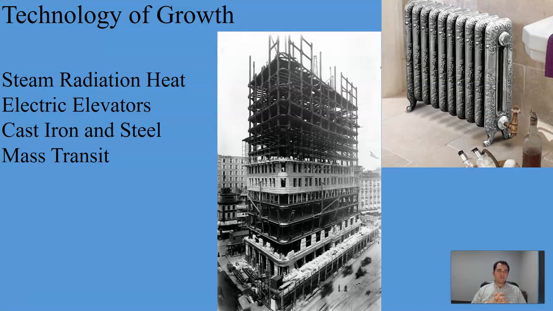And so a lot more cities start putting in mass transit systems, with electric streetcars being one of those. San Francisco is going to be an early adopter of that, even though they're a sort of frontier type place. By the 1870s, they're going to start seeing that kind of technology there, and you'll see it in New York and other cities by the 1890s. It'll be quite prevalent, but more people are going to be able to live further out, have cheaper rent, that sort of thing, and be able to get to their work.